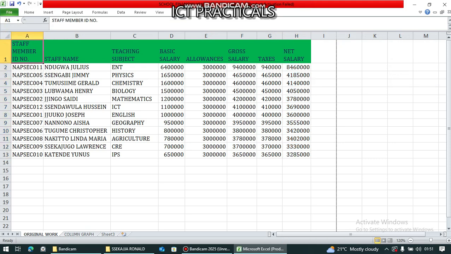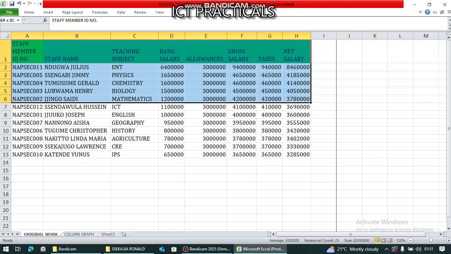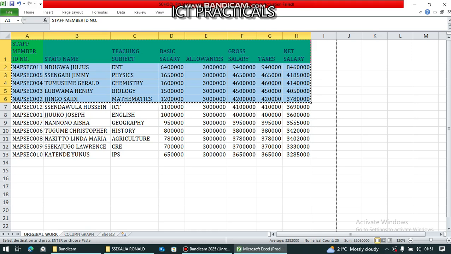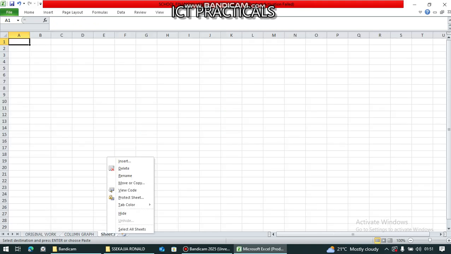Then you first highlight the title headings, then scroll down up to the first 5 teachers who are paid highly. Then after, right click within this highlight, go to Copy, then you go to Sheet 3, you first name it highly paid teachers.